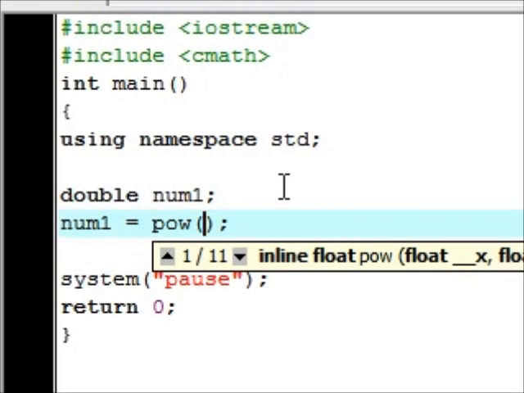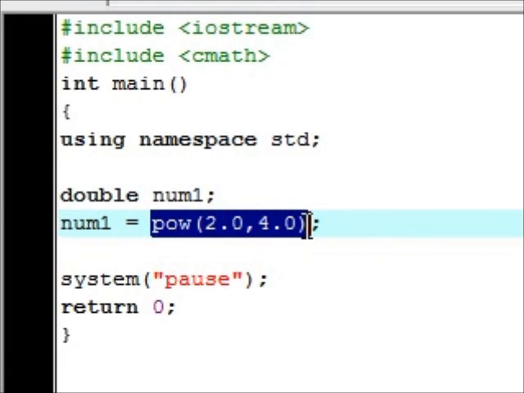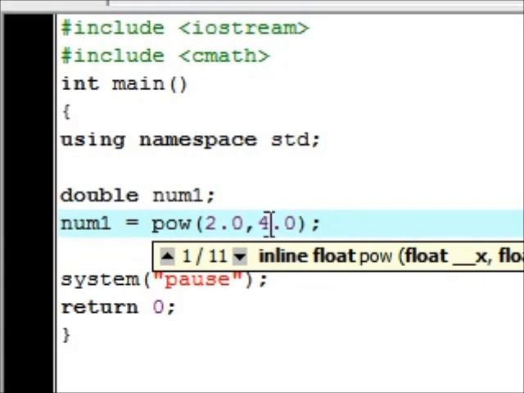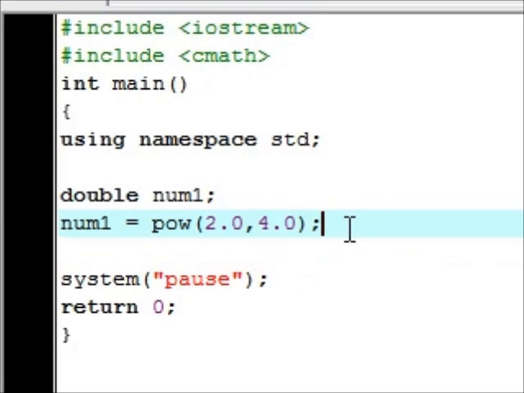And to do this, put 2.0, comma 4.0. And what this does is automatically assign 2 to the power of 4. It's a function built right in. And how you separate arguments when a function has more than one is with a comma. So again, a comma separates arguments if there is more than one, and if it had just one, you would just type it in plain like that. But since this one has two, I'm going to separate that with a comma.